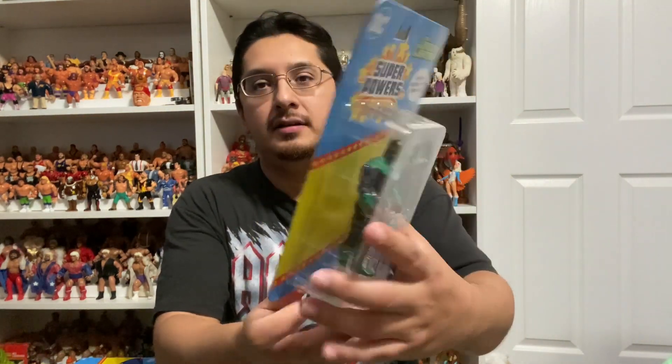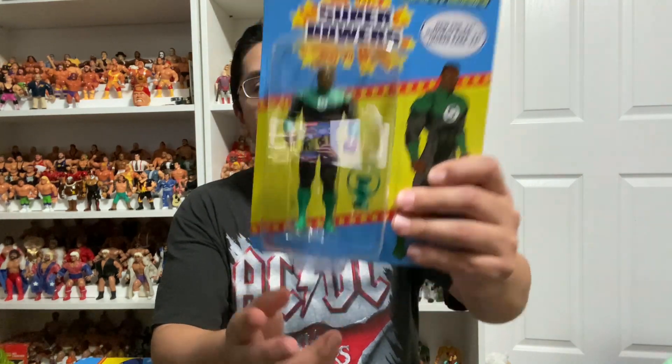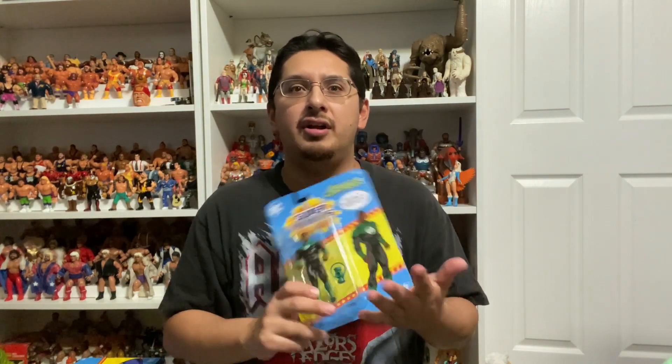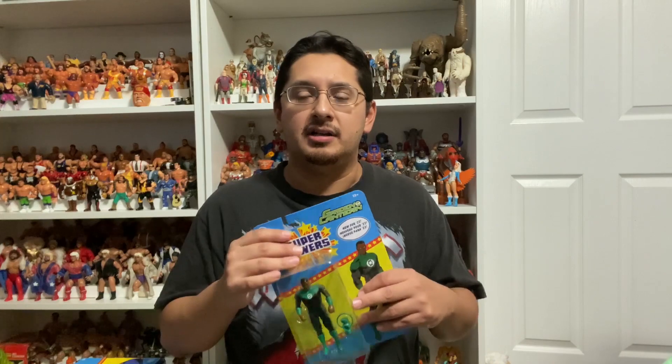Back home in the toy room — that was a quick trip to Walmart. Only went to one since I found everything I was looking for. I did pick up the SuperPowers figures. I only picked up John Stewart the Green Lantern — an awesome looking figure that looks pretty close to the vintage figure. I'm only picking up the ones that were not made in the original 80s SuperPowers toy line, so I passed on Darkseid, Batman, and Superman. There's another figure called the Batman Who Laughs — looks real cool and goth — they didn't have him, and I think he's coming out with The Flash in the same shipment. The shipper had probably about 15 of each figure and looked like it had been halfway picked over, which was crazy.